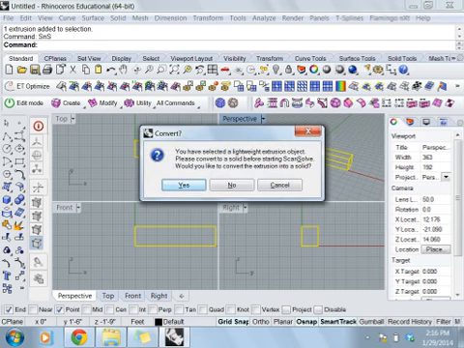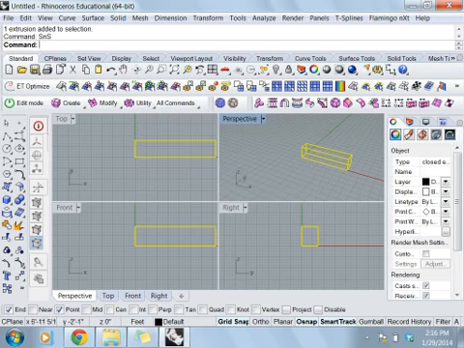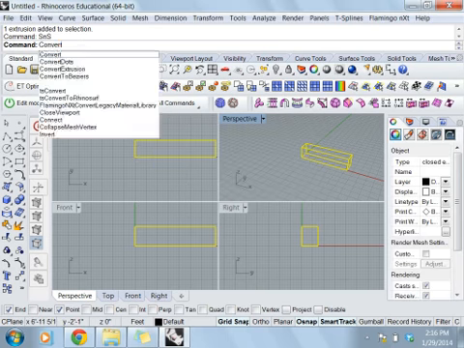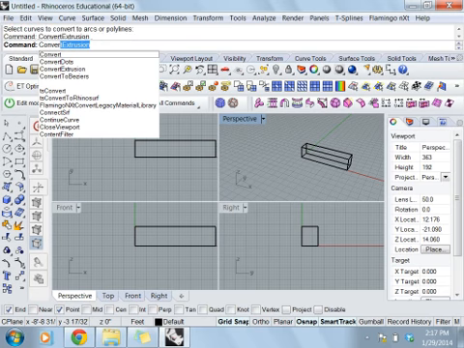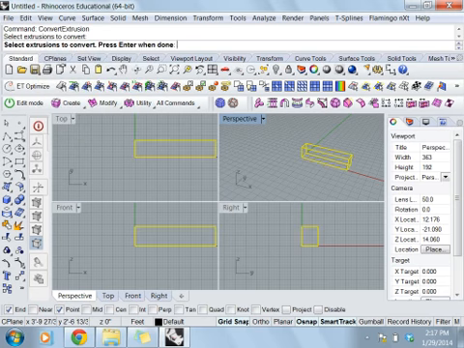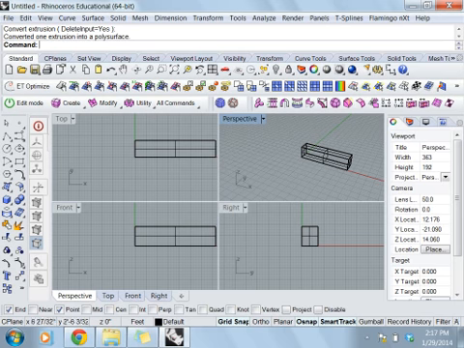You can either press yes, or we can do it another way. You can press no, and you can convert your extrusion. Convert extrusion, choose your object, press yes, and it should convert.